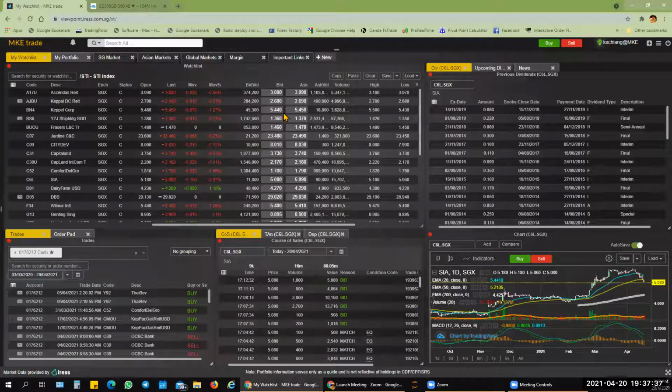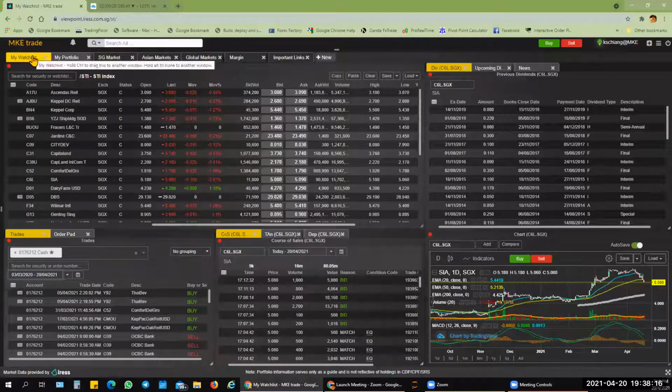Okay, as my platform has loaded already, what you're seeing on my screen is the latest default layout that MKE has brought onto the MKE Trade platform itself. A bunch of tabs at the top, starting off with the leftmost one, which is called My Watch List. All those top level tabs, in MKE terms, are called worksheets. If you are familiar with Excel, then you would be familiar with the worksheet tabs on Excel. So this is something very similar.